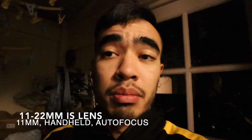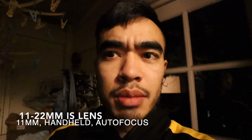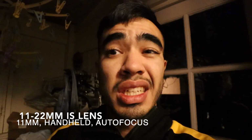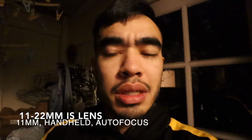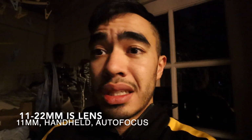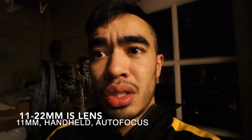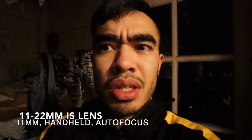If you just want to make the most out of your existing camera body, get that wider field of view with the image stabilization, with the high quality eye tracking and autofocus. I think this is a great lens because there's a lot of cheaper options with wide field of view, but they might not eye track autofocus as well. They might not have the image stabilization. So let's say you get a little bit tired, your arm is shaking like mine is now. The video is still pretty smooth.